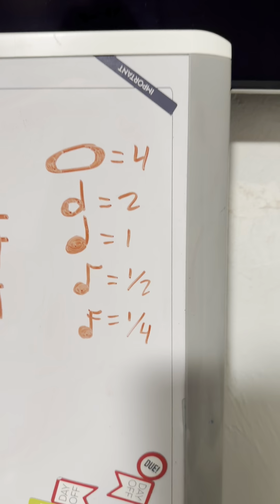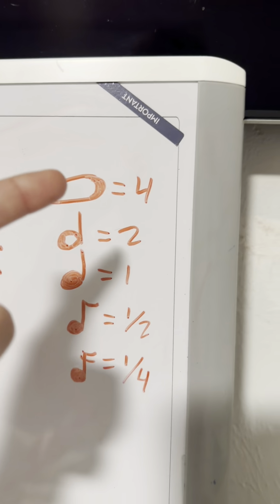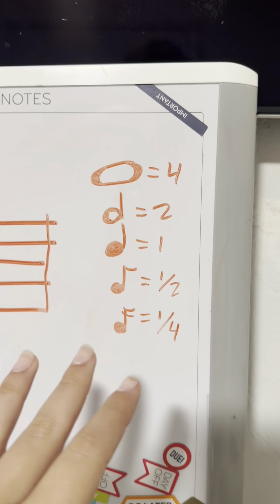So now we're going to start talking about notes and their duration. I'm going to use an example using math because I feel like it's the easiest way to explain. If you're not good with math, let me know and I'll find a different way to explain. If you're good at dividing, this is perfect for you, okay? We're going to start off with these. I don't know if you've ever seen these before.